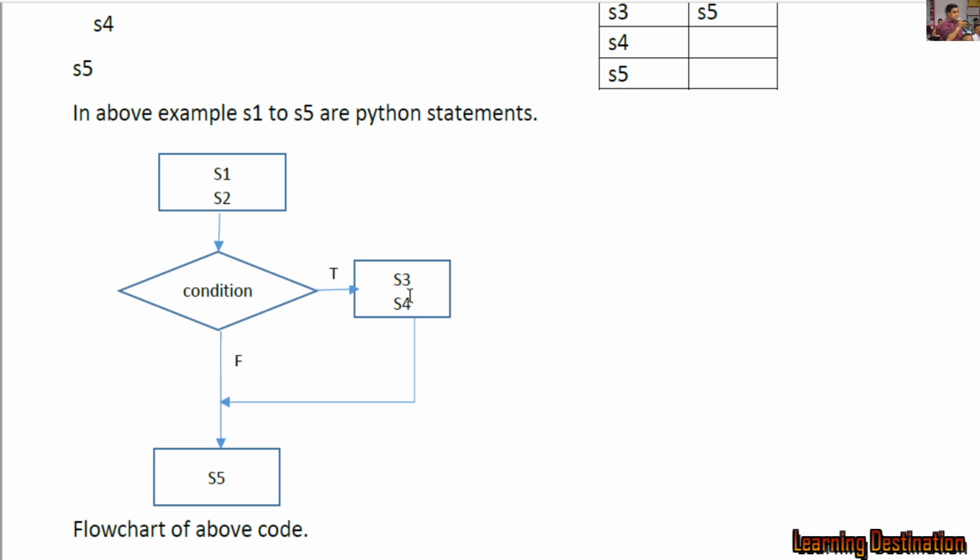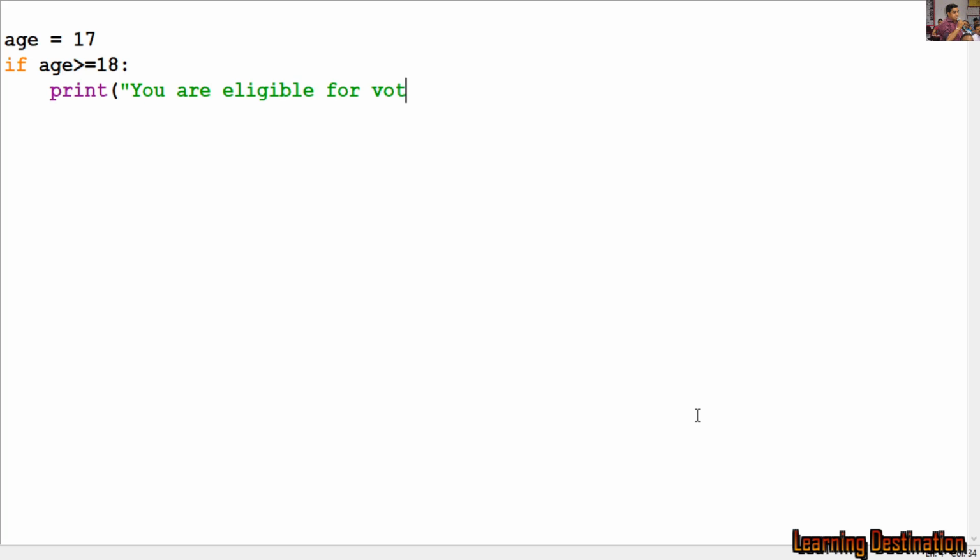So let's see, for example, we want to write a code here. Suppose I write age is equal to, suppose 17, if age is greater than or equal to 18, print you are eligible for vote.